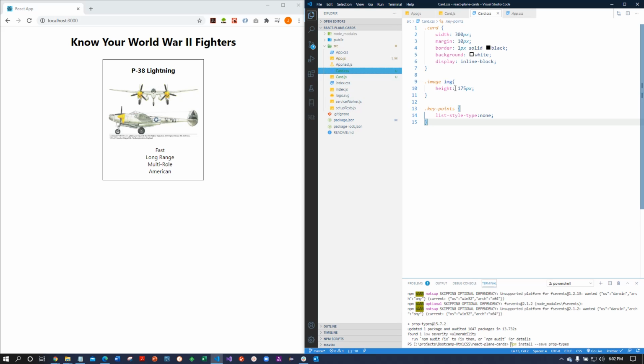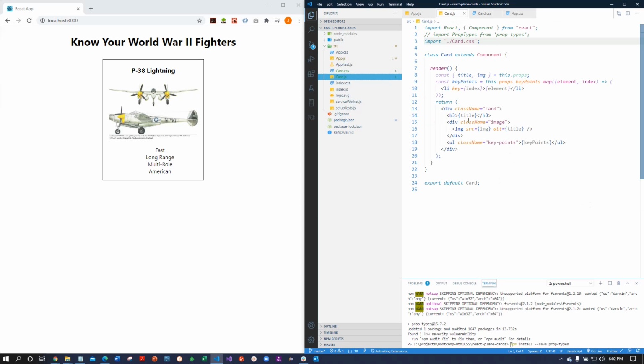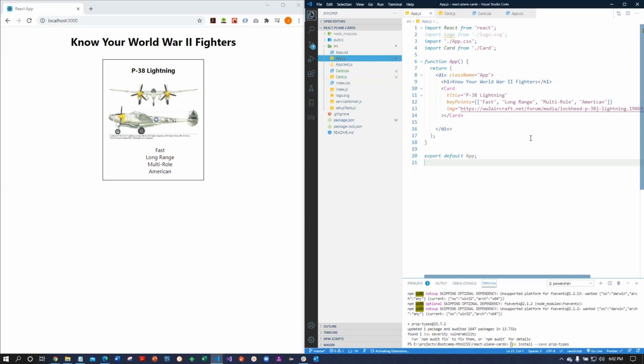For our image, we set the height to 175 pixels, and that sets both height and width in proportion, so it fits nicely within our 300 pixel width box. Then for our key points, list-style-type none removes the bullet points on the unordered list. So relatively simple.